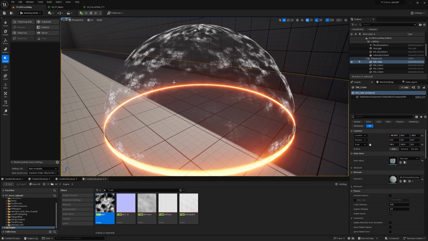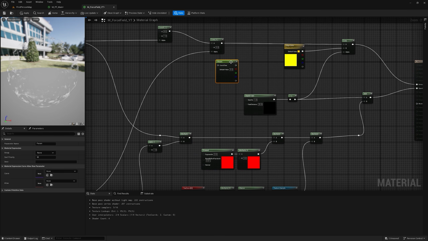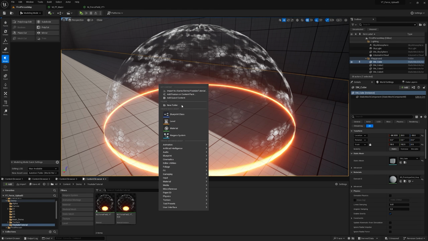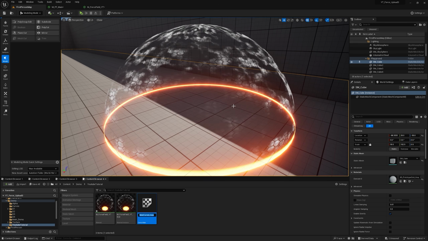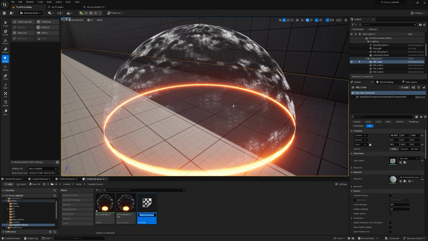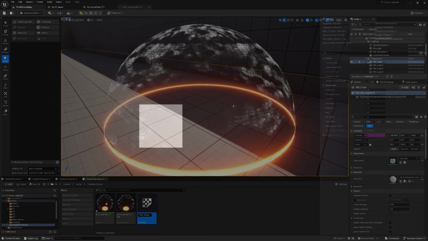Now we need to give color to this. So in order to do that, we can create a curve. So if I just go here and type in curve, so we get this curve atlas row parameter. But right now we cannot add any curves to it because we don't really have an atlas. So now we can create an atlas. So for that, go here and go to miscellaneous and go to curve atlas, and I will call this CAT force field. Then open it up.